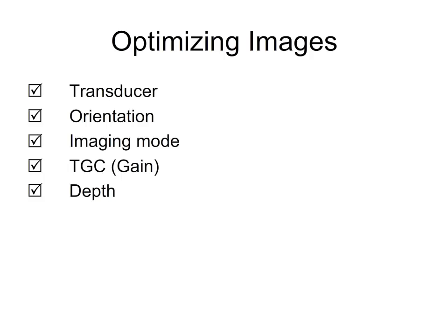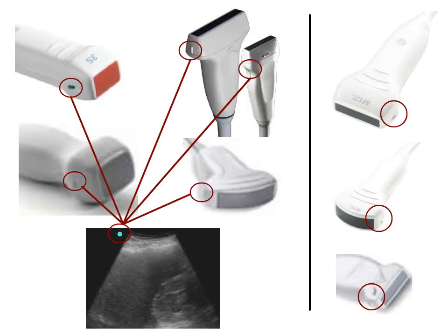Here we will discuss how to manipulate the transducer to the correct orientation, how to choose the right imaging mode, and how to adjust the gain and the depth for optimal image acquisition. The rest of the machine settings, including zoom, focus, frequency, power, gray maps, harmonics, and recording images, will not be discussed in particular, because they do not vary between machine types. But don't be shy of discovering all these options on your own.